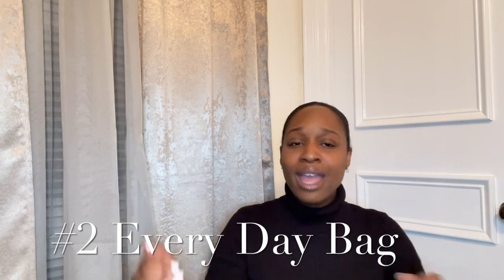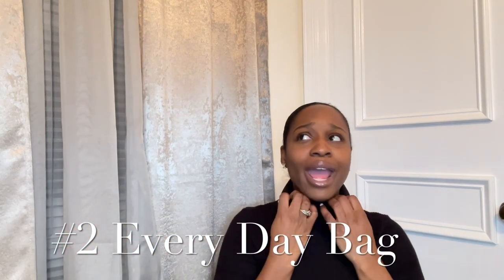So if you're in the market for a good tote or starting your luxury handbag collection, I think starting with a good tote that gives you multiple functions is the best way to go. Number two would be a good everyday bag — something you can wear every day without having to really think about it. For me, my everyday bag is also part of my crossbody collection.